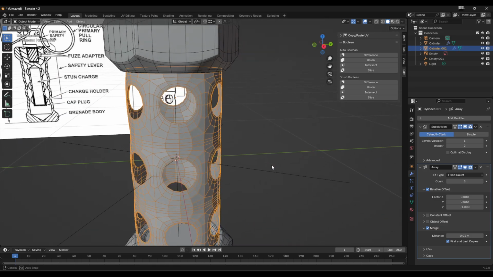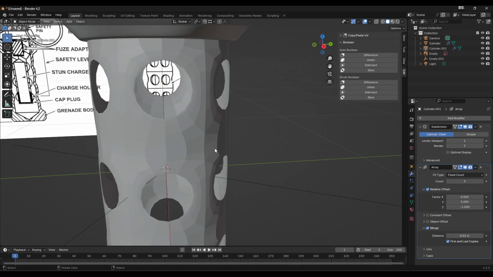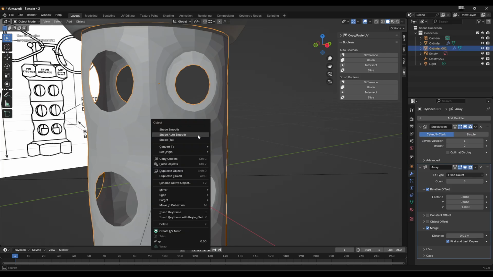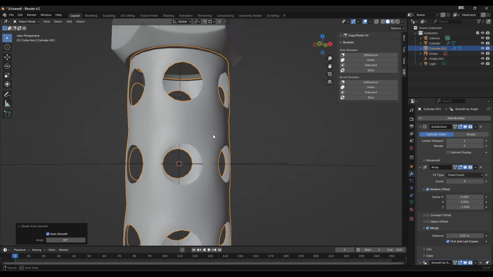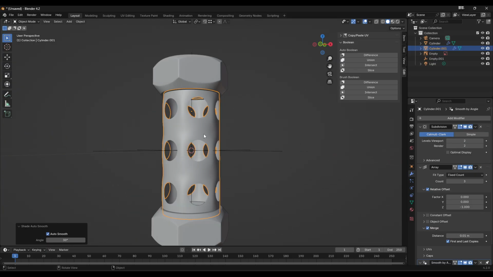This is not a perfect solution, but it will work for now. So right click, auto smooth, that works. I'm going to add in another level of subdivision.